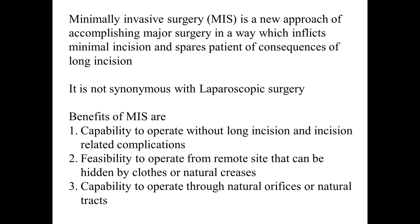The patient is also going to face another problem. Just in case this incision becomes infected, then he has a wound infection, or if this incision does not heal well, then the patient is going to have a hernia or incisional hernia, which I believe you must have been introduced to in anatomy, where hernia means there's some breach in the abdominal wall, which leads to abdominal contents protruding through that defect, which can be acquired following operation. It can also be congenital, where the congenital orifice has extended in size to lead to a hernia. So hernia, wound infections, extreme pain, therefore respiratory compromise, and many more consequences can happen because of the long incision; the longer the incision, the more are the chances that the person is going to have such a problem.